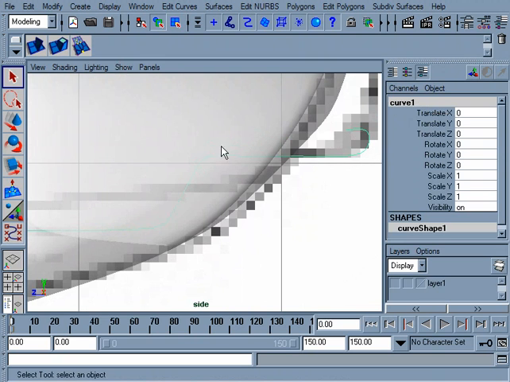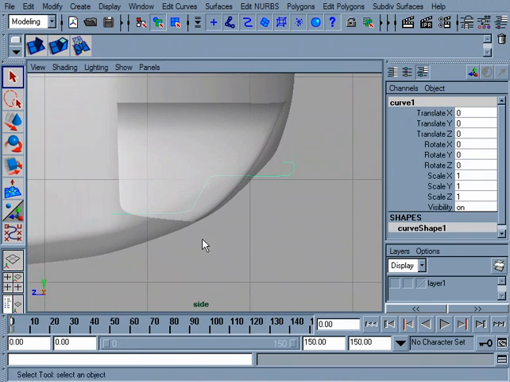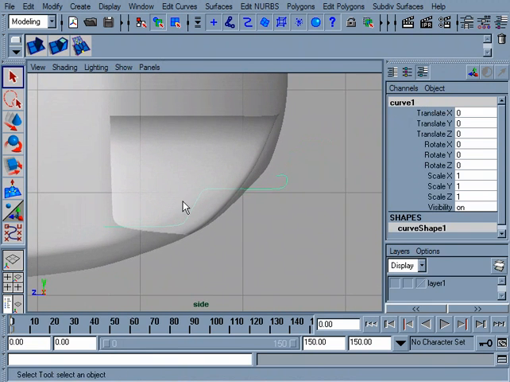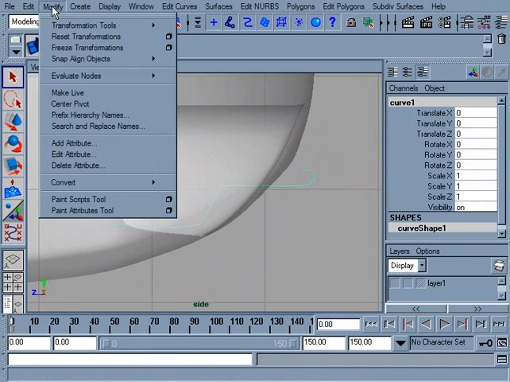It's kind of hard to see this green curve against this white background. So just to make things easier to see, I'm going to go up to Show and turn off cameras for just a little bit, so that it's easier for you to see this profile curve. Okay, with this profile curve selected, under Modify, I'm going to go to Center Pivot.